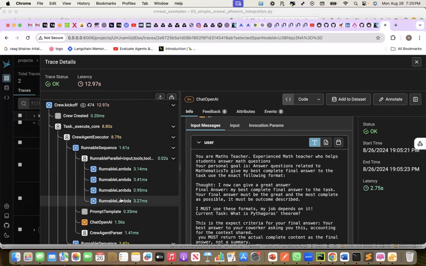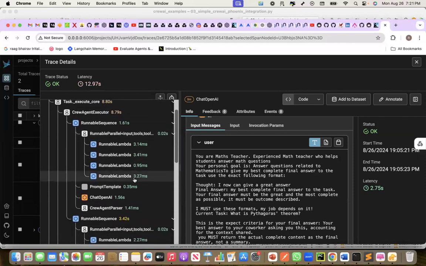It is good that the traces are coming here, but to better understand how the flow is happening, I think some more decorators will need to be put into the solution where I can annotate. I should be able to label, so that it is easy for me to understand.